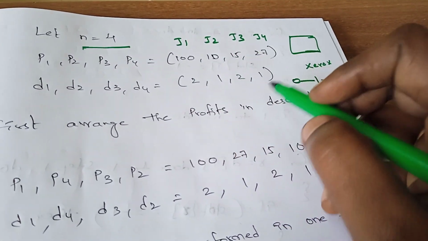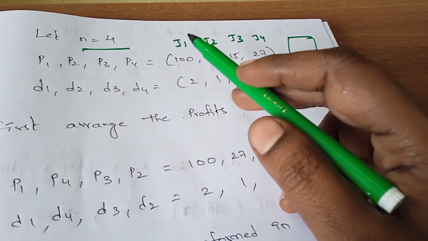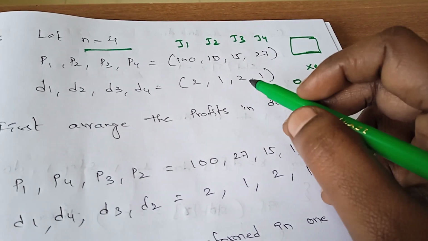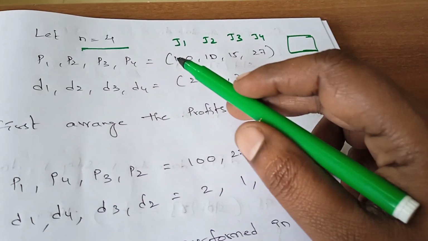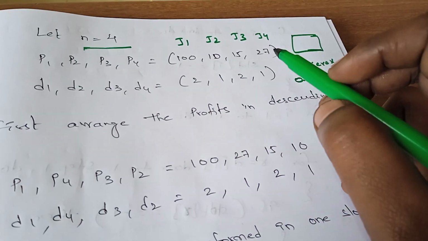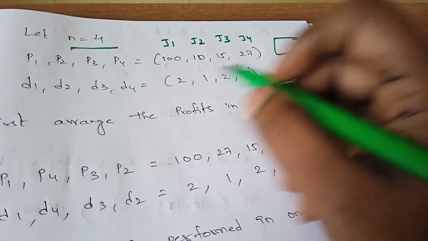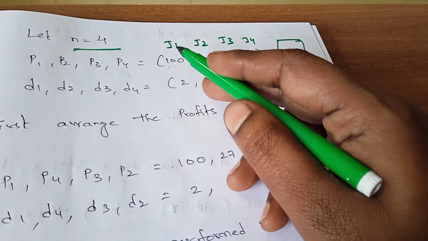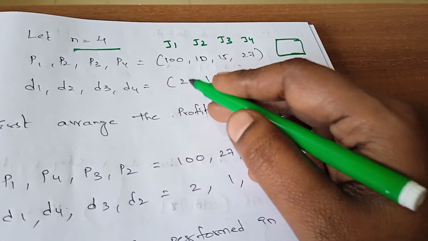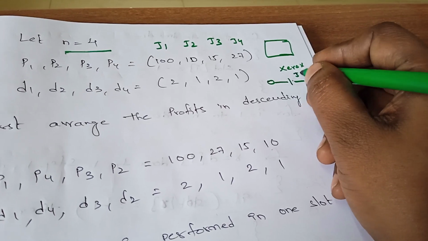Their deadline is that all the jobs have to be completed within 2 hours. So the respective jobs will wait for this time. What he will do is, first of all, pick the job with more profit from the set. So which is the more profitable job? 100, that is of J1. So J1 can wait for 2 hours. Fine. So we will execute this task first of all, and this is the J1 task.